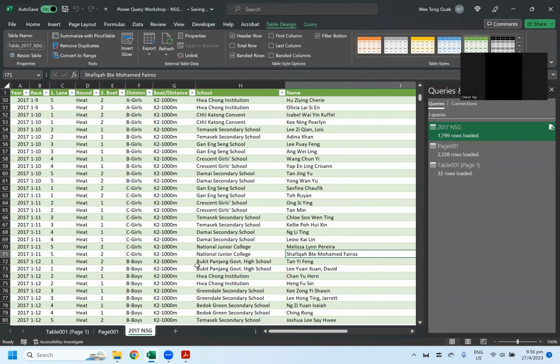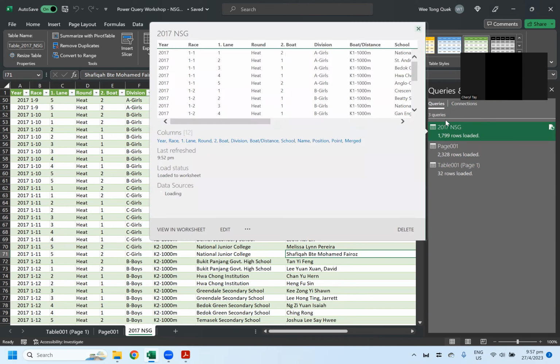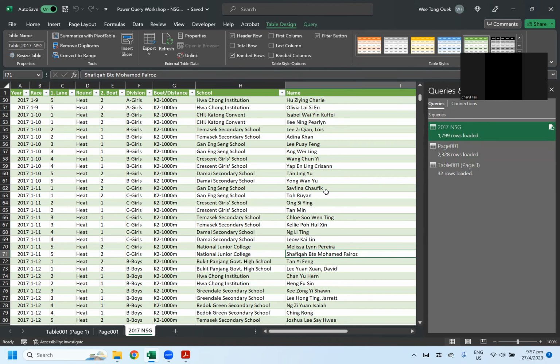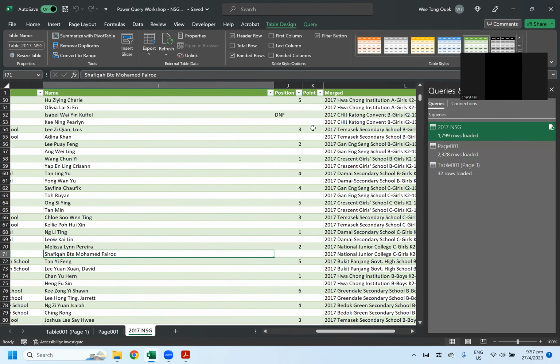Anyway, I think it's late. I think we can do the Power Pivot another time. Actually, this is pretty fun. You can use this way of thinking and apply it on anything that you want to turn into a table. I'm very drawn to this. Actually, I feel that it's like playing a game and solving a puzzle. You think of all the ways to turn the data from the source into how you want it.